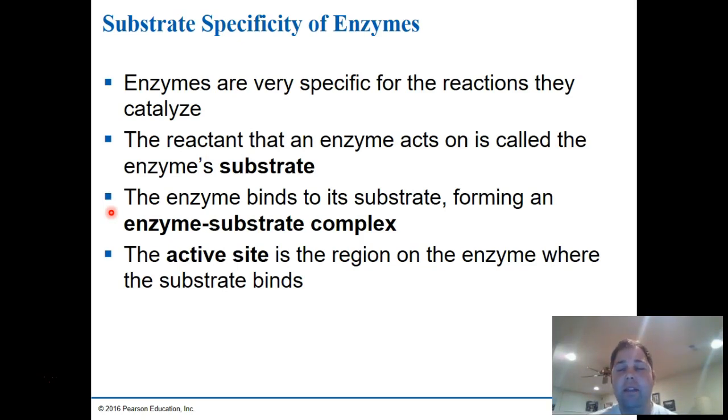The reactant that the enzyme is going to act on is called the substrate. And when the enzyme starts to work, the enzyme is going to bind to the substrate, and we're going to call that the enzyme-substrate complex. So in the enzyme, the site where the substrate binds is going to be the active site. So here's the enzyme, here's the substrate. The substrate is going to enter into the active site of the enzyme.